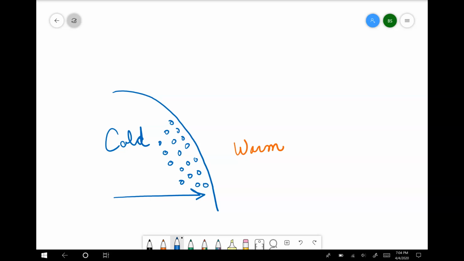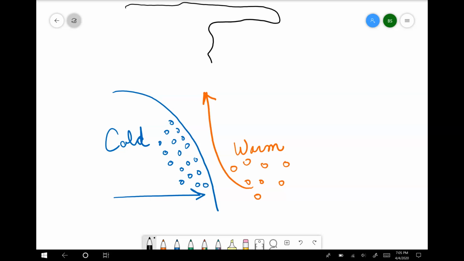It's like a bowling ball hitting a bowling pin. The bowling ball has more mass, so when it hits the bowling pin, it makes the bowling pin move a lot more than it was moving. So that warm air gets shot up very quickly and gets forced up. And those warmer particles, as they rise, they cool. And not only do they cool, but the water vapor that is in the air cools as well. Remember that as water vapor cools, it condenses. And when water vapor cools and condenses, it forms clouds.